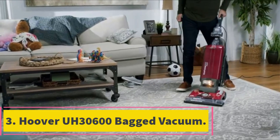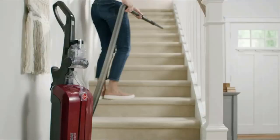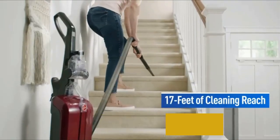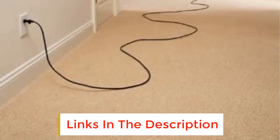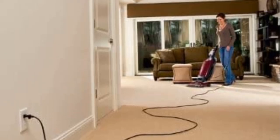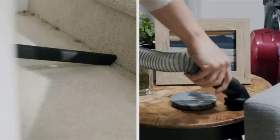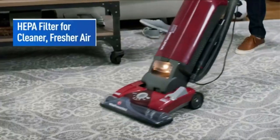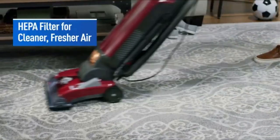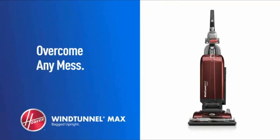Number 3: Hoover A30600 Bagged Vacuum. Hoover is one of the oldest and best-known brands in the world of vacuum cleaners, and this upright bagged model is another excellent addition to their range. It features the company's WindTunnel 3 technology that works to dislodge encrusted dust and dirt and funnel it all into the powerful suction channel. It also boasts an extremely wide 15-inch suction path, meaning you have to make fewer passes to vacuum a room. It incorporates a HEPA filter system that picks up 99.97% of dust, microparticles, and allergens and traps them inside, helping to improve air quality.